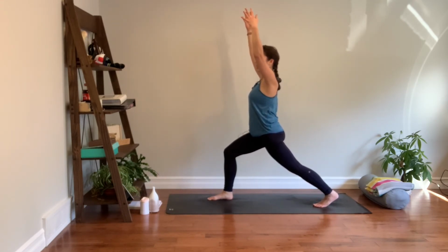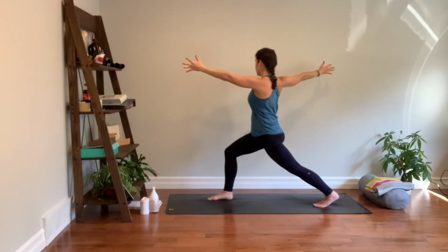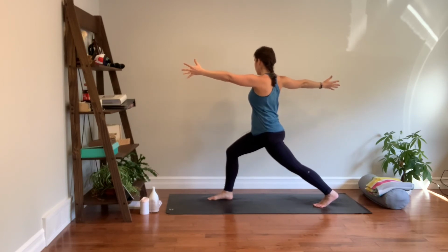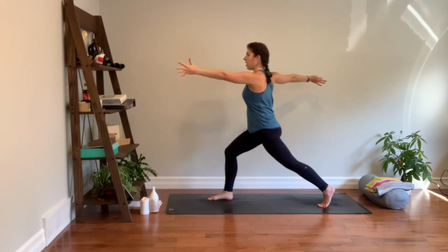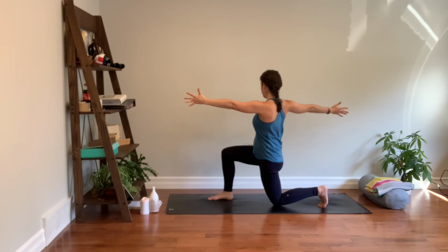And then we'll take a twist from here. So opening the fingers wide, twisting over to your right. Arms spread out like wings once again. Support of the legs. If you feel wobbly here, option to lower that back knee down to the ground. Keep it in a low lunge twist. Almost at the end of this side, take another breath in.